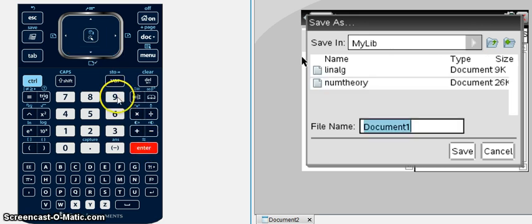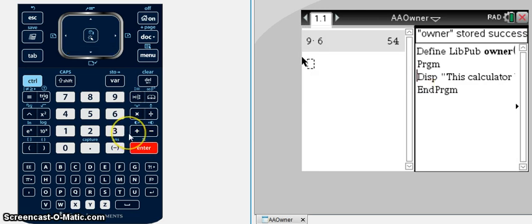So I'm going to press enter on the folder, and the file name, I'm going to name the same as I did the program. I'm going to put it as owner. Oh, actually, nope, that's a lie. I'm going to put capital A, and then owner. The reason being is you may end up writing a lot of different programs. And when we look at this list, you already have maybe a couple programs in there that are preloaded with the calculator. Mine came with some. I'm not sure if yours does. But you don't want this file to get lost in a whole line of programs. We want it to be right up at the very top. And if it's alphabetically listed, which it is, if you put AA, that's always going to be at the very top. So once we have that in, you can scroll down. And you can press enter, and it's going to tell you that it's saving, and now it's saved.